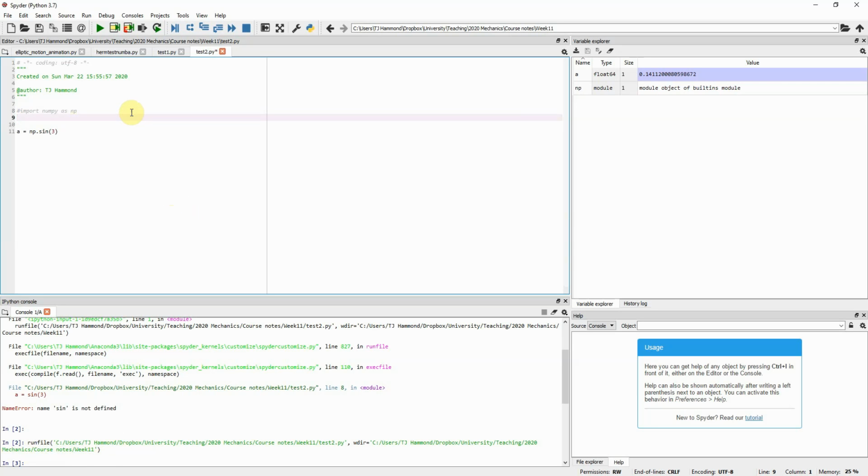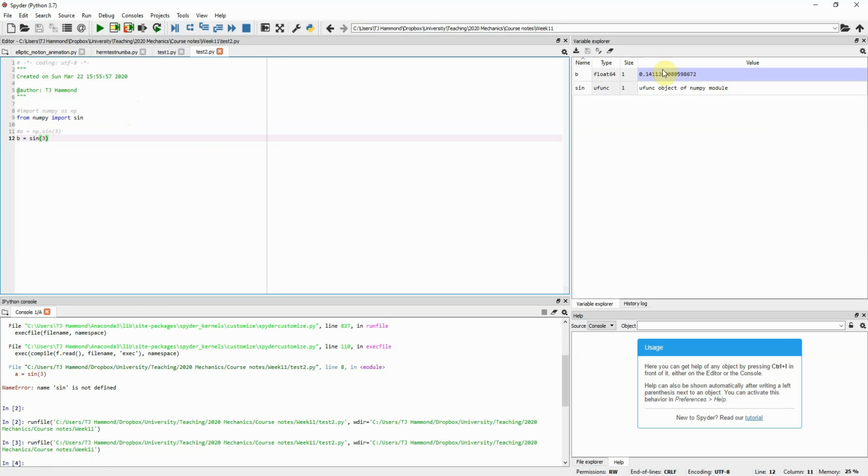If you would like to run it without the np dot, you can also comment that out and say from numpy import sign, and then we could have a sign3 and just run it this way. When we run this code, it'll again give you this value of 0.14, and this time you don't have to type np.sign. However, as far as I know, you have to do this for every function that you want. So if you have cosine, tangent, absolute value, all this stuff, you have to list all of that.